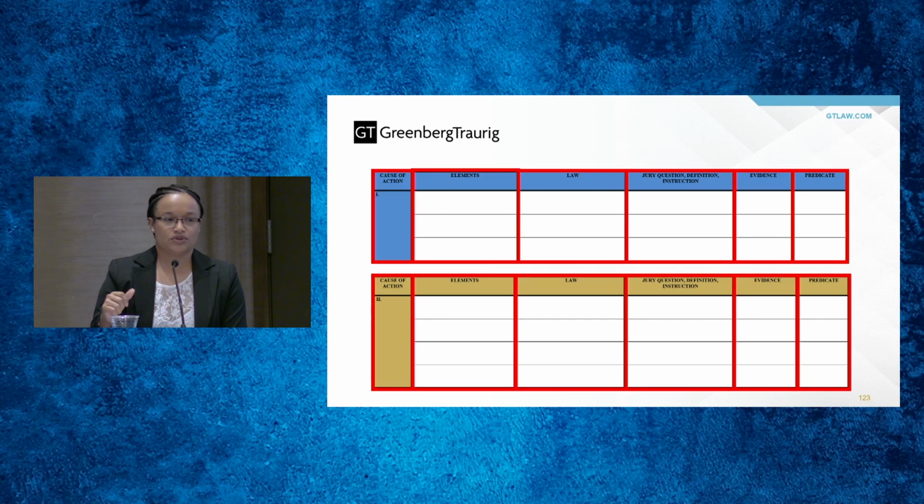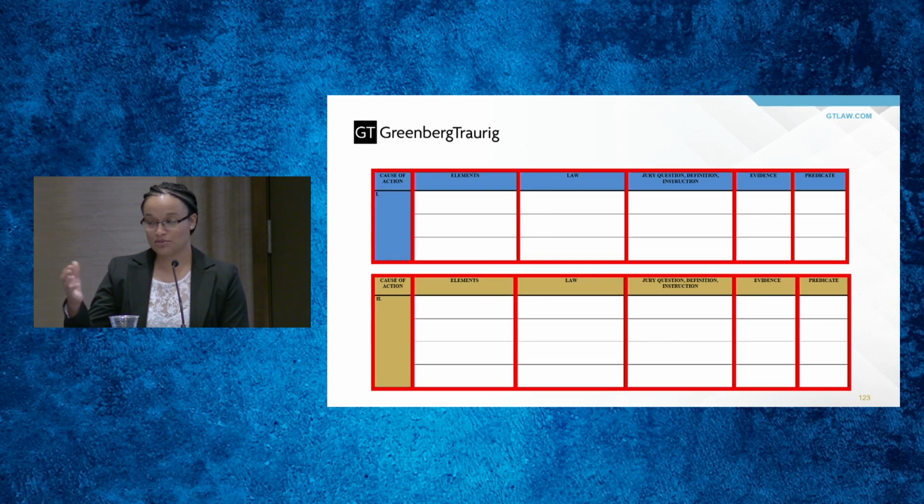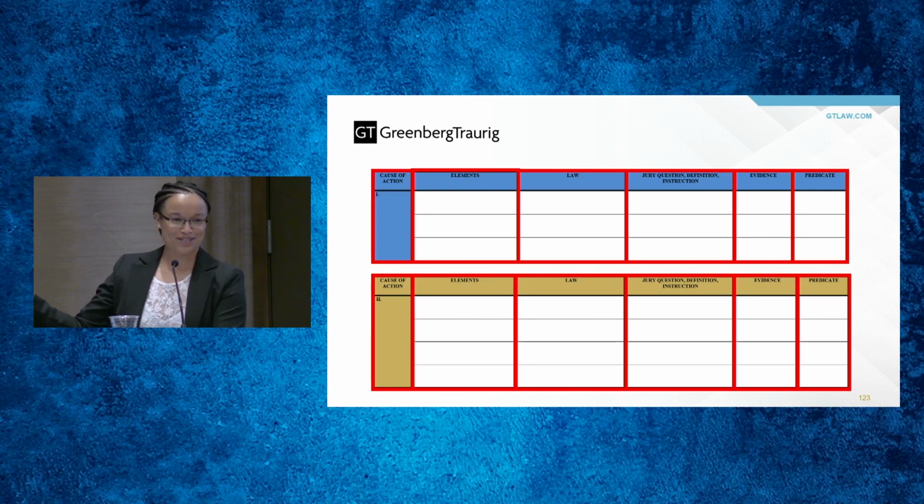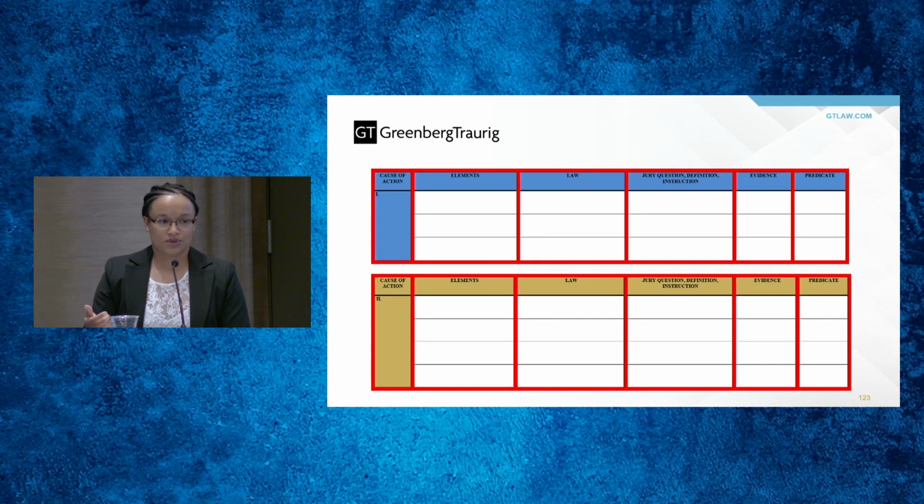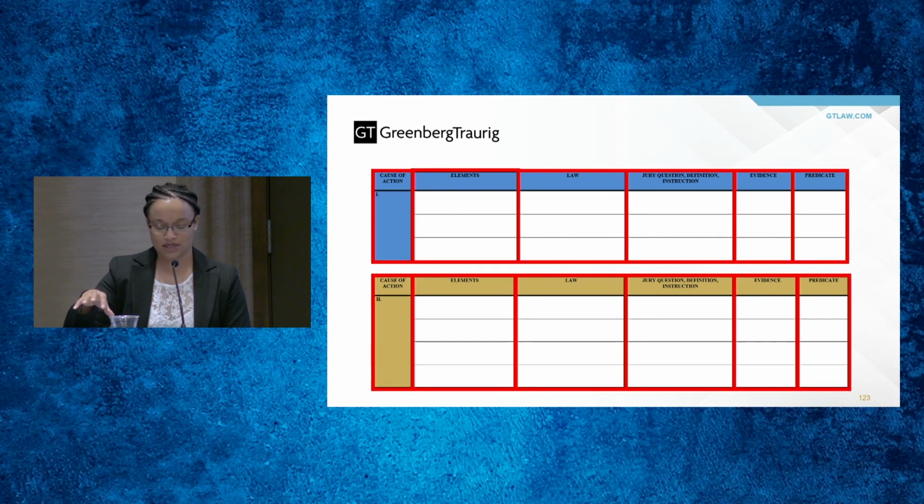The reason they're in 2 different colors is because you want to make sure that one cause of action is its own chart. Sometimes these trial plans can get to be upwards of 300 pages, on the largest size paper that we can find. And if you are looking at it on a computer, you want to easily be able to tell what cause of action you're referring to. The whole point of a trial plan is to be efficient and quick. At any point in time, you have whatever information you need.